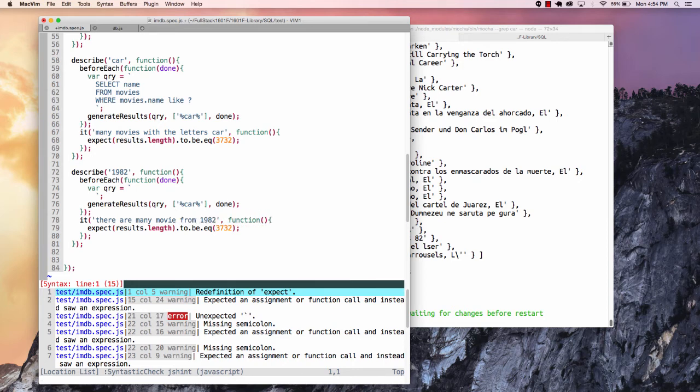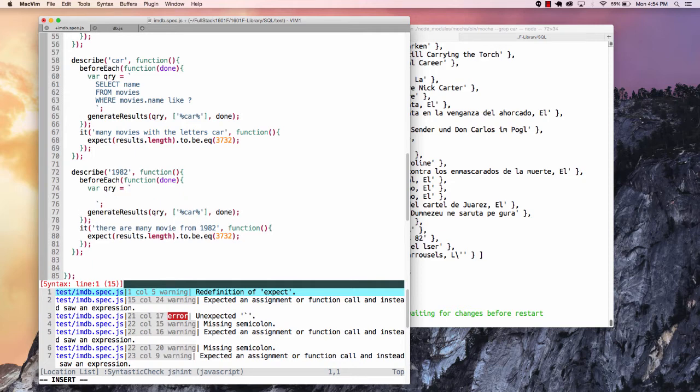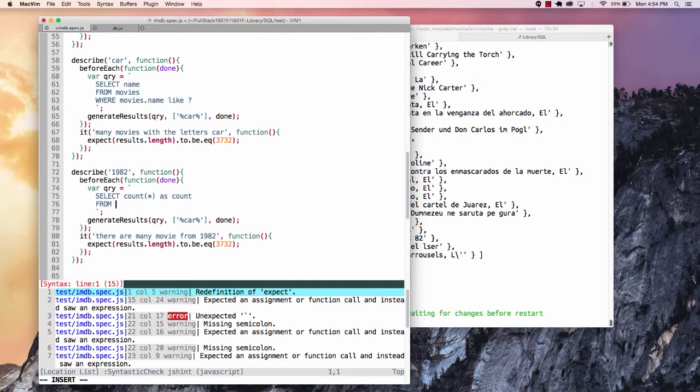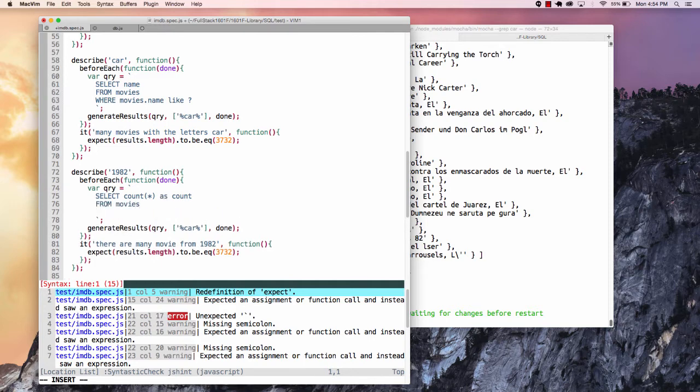And one thing that you might actually do, if you were really working to test out a database, is start out with an empty database and add some data to it, so your results wouldn't seem quite random. Not that they're random, but you just have a lot of data and you're not sure what the answers are until you run the query. So what we're going to do here is count. We'll say as count. We'll say from movies.